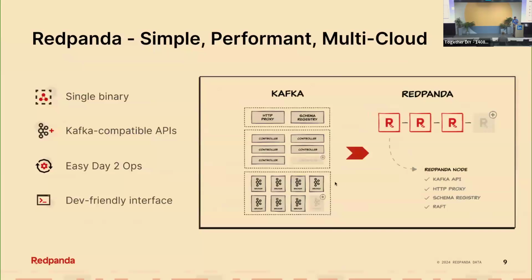On the left here, you've got all your different parts and pieces. Also, not pictured, is Cruise Control for the continuous balancing of partitions and things like that. Other than Connect, which is the new thing, our brokers are the only role that's running. Even with built-in schema registries and proxies and things like that, the brokers are all democratically electing leaders of partitions amongst themselves using the rules of Raft, the Raft consensus algorithm.